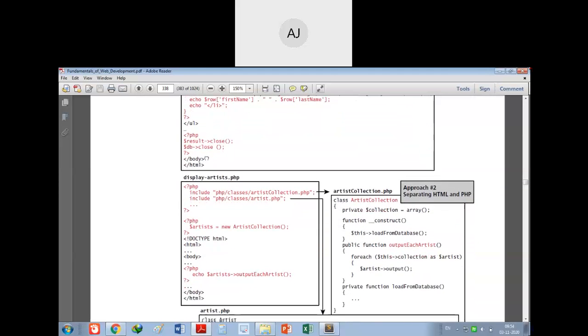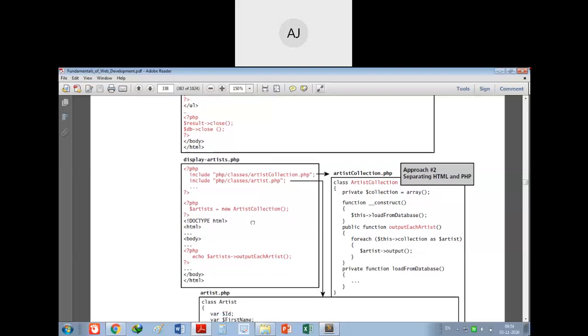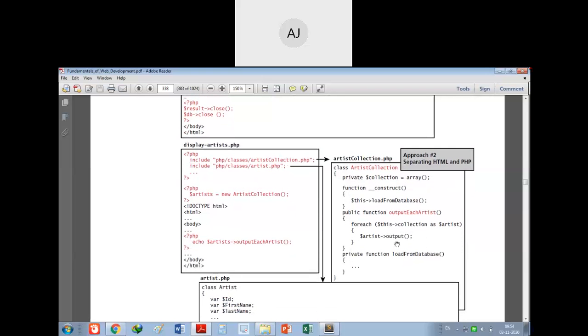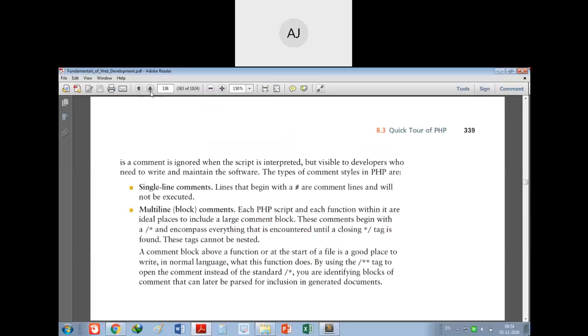Okay, so this is a very simple database connection. We can see this in the mini projects section. Once we complete this fourth module, we can go for the mini projects. Next, they have given some different classes and objects in the PHP file. So this is what the code will be for your class artist. Right, so this is all about the small example of PHP, and this comments is done.